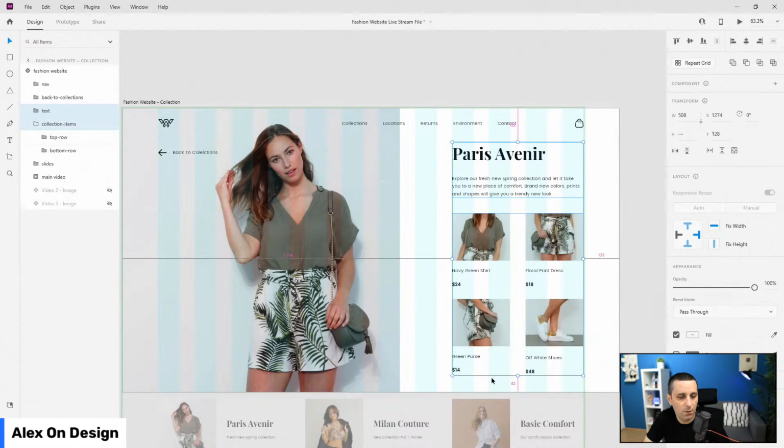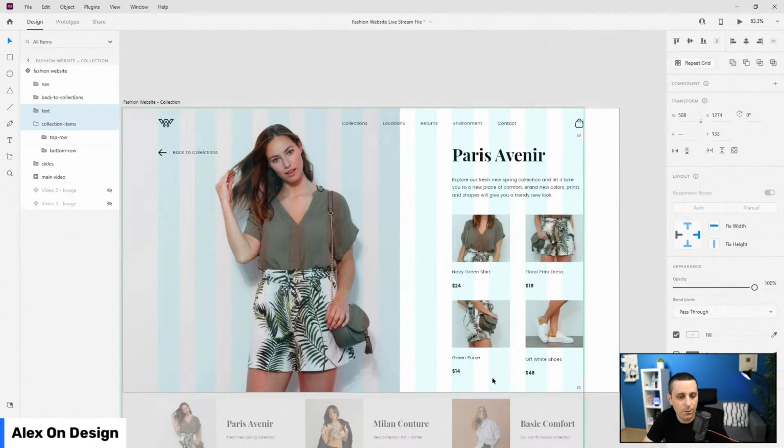So from here we are 54, we are 62, so 57, let's see, 57, and here we are 59, so just one to the top. So if I hold my Alt key here, you can see I'm 58 and I'm 58 right here. So what that means is I'm just in the center.